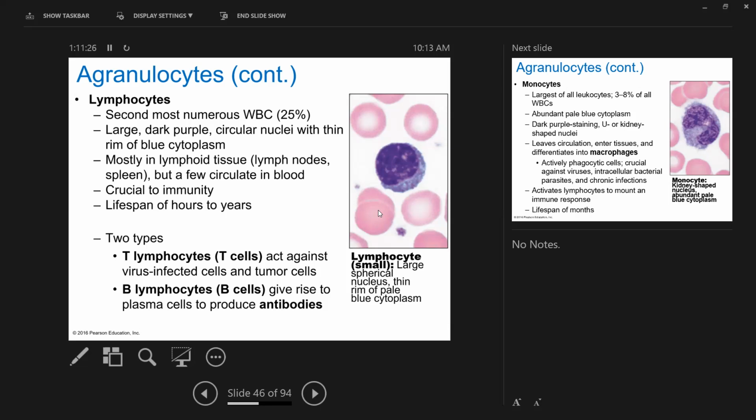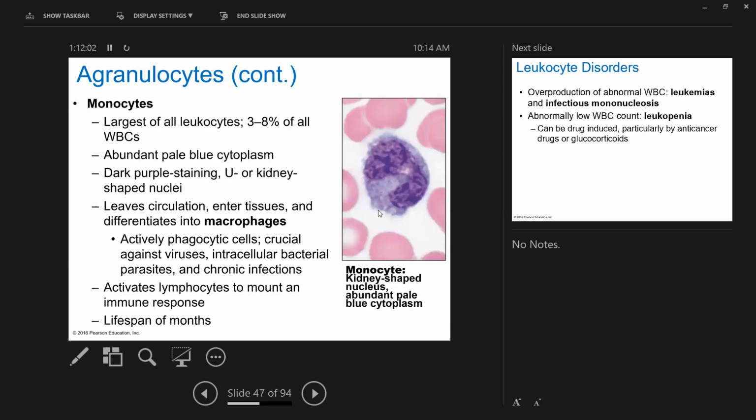So you get a flu shot. You don't get the flu from a flu shot. Well, what you do is you trigger the production of antibodies from these B lymphocytes, so that when you are exposed to the flu, you don't become symptomatic. You don't get sick. So the lymphocytes, they have a very large nucleus, very common, very easy to spot. It may look like they're granular, but they're not really granular. If you're seeing several of these in a field of view, then they're not basophils, they are lymphocytes. And then the monocytes have a kidney bean shaped nucleus.